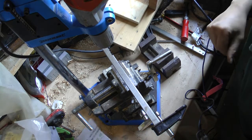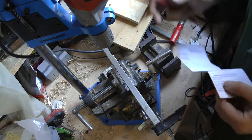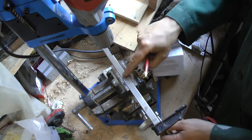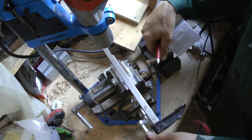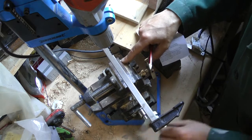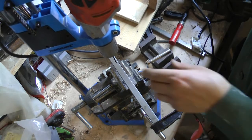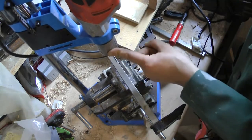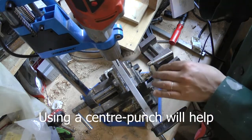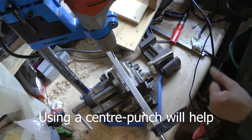So now my little trick for getting lined up holes. Having a thing like this is very helpful, because you can get the drill to the centre position and move the bed along. Got this for about 20 quid second hand, so it's worth doing if you've got any kind of drill press thing. This drill press is pretty rubbish as well though, because you can see it wobbles around sideways, so that's really of no use for a drill press. Probably best to get a proper pillar drill if you've got space, but I don't, so that's why I'm using this.